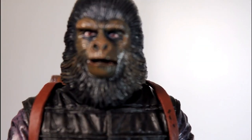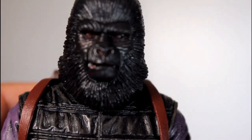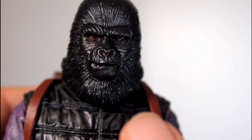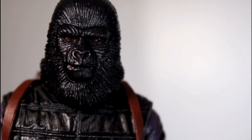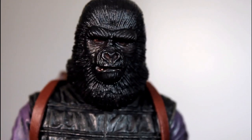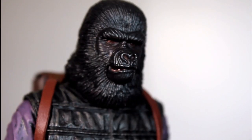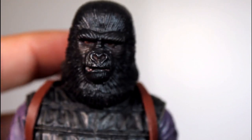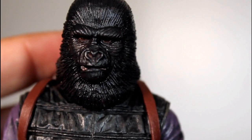And even that's slightly different — you've got this one here that has just a regular mouth kind of open, and then this one, if you look, he's kind of got a snarl; his bottom right lip is kind of curling, and I dig that. Let's take a closer look because I think they did a really good job with the actual sculpt of his head. I like the wrinkles underneath his eyes, the way they handled his nose and mouth, and you can see his teeth underneath his lip — the lip snarl looks great.